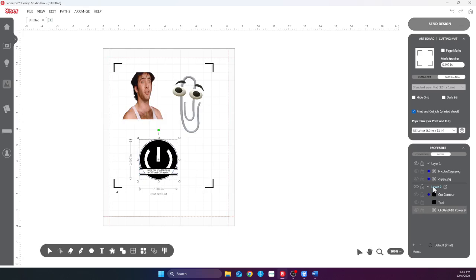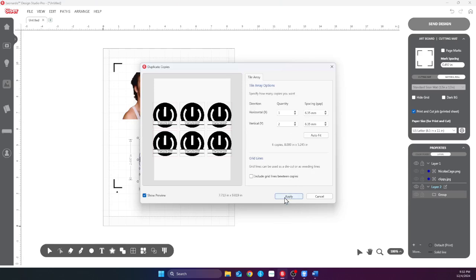And I did it on just the layer, not the entire thing. Let's see if I can, oh. So I have to select all 3. I wish I could lock those layers together or group them. Oh, there we go. There's group. Right click and group. Duh. Okay. So now on this group, I should be able to do the tile array. There we go. It looks like the 7.5 inches is going to be too wide for my 8.5 by 11 paper.